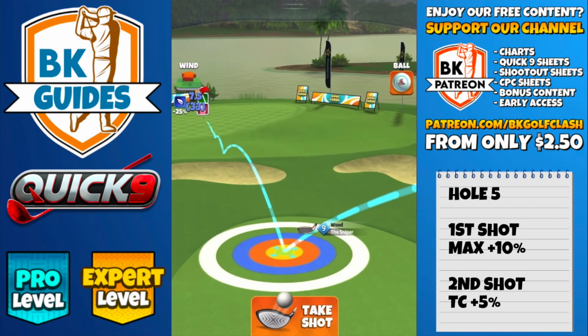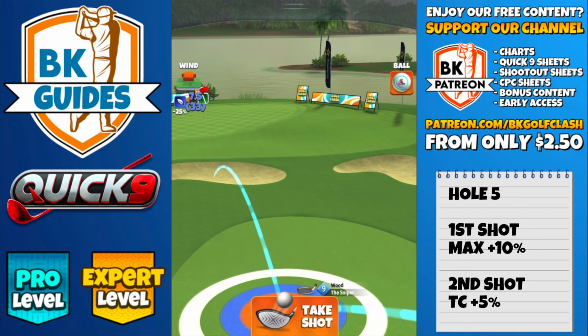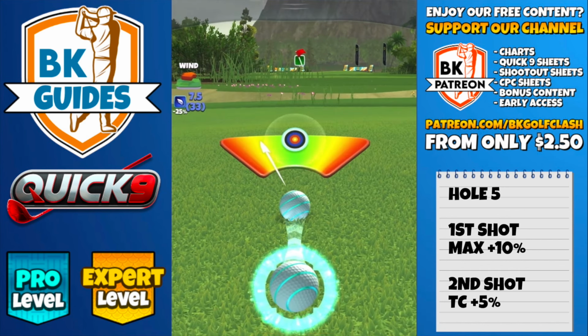You might need to increase your elevation with a level crosswind as well. It's one of those you're going to have to judge for yourself. But as this course is fairly flat, really you're just adding elevation to get rid of any second bounce wind effect.